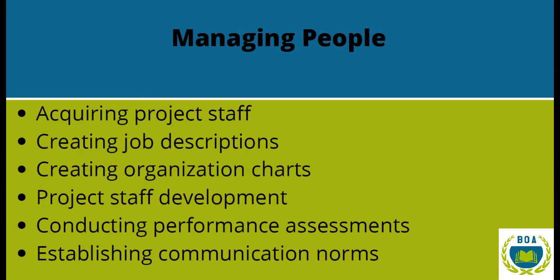Next, let's look at the concept of managing people. The project manager has several responsibilities relating to managing people for the project. Acquiring project staff, finding the right people to work with the manager on the project, creating job descriptions so that it's clear what the responsibilities are of the staff members, creating organization charts. This provides a visual tool that's a summary and helps people understand relationships within the project.